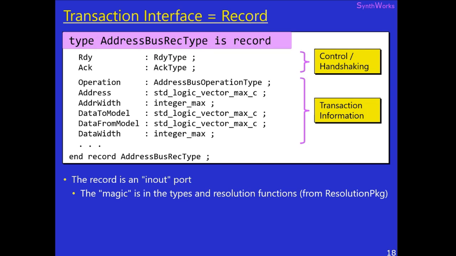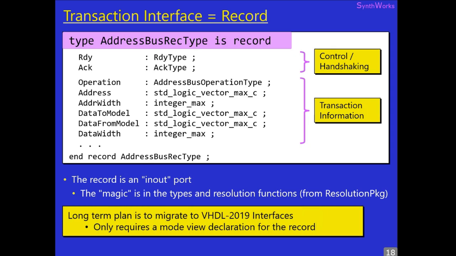So underscore C is a notation we took up in VHDL 2008, which means we're running in a compatibility mode for some vendor who hasn't implemented a particular feature of applying resolution functions. The good news is they have recently, but the bad news is OSVVM tries to support vendor tools back at least 5 years. So it'll be some time before we switch out of these, but it doesn't matter because our long-term plan is to migrate to VHDL 2019 interfaces when we can get the vendors to implement that. It doesn't change the record at all. It just requires the addition of a mode view, which is basically a declaration of what direction things are.